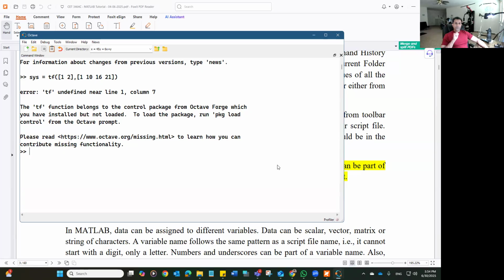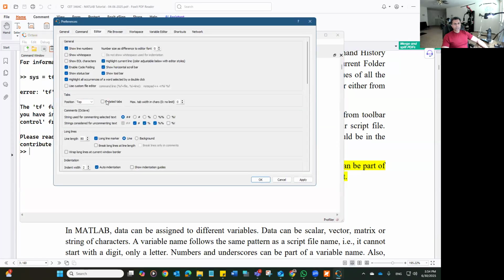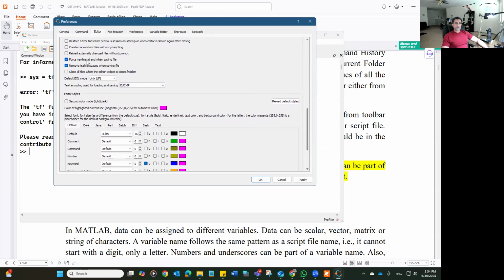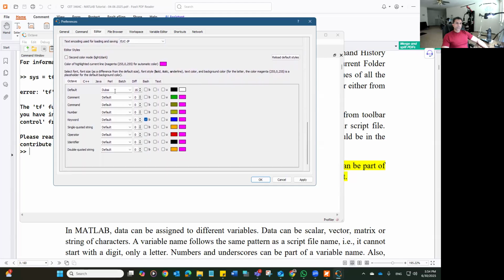Now, if you're using Octave, Octave is compatible not only with MATLAB but with a bunch of other programming languages. If I show you the preferences, observe under editor that it can do C++, Java, Perl, Bash, and text.